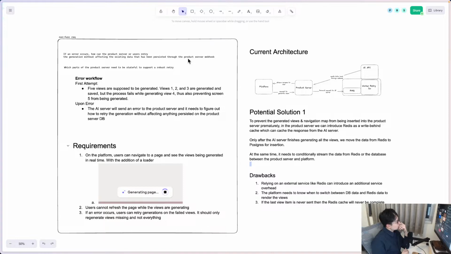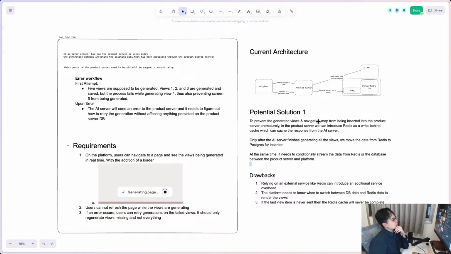So I guess the real problem is the regeneration part, right? It's the incremental build difference. It's like, okay, if the screen generation fails, how do I do a retry such that I'm able to keep track that I have these screens generated, these screens are generating, and those that failed, how do I retry those failed generations?